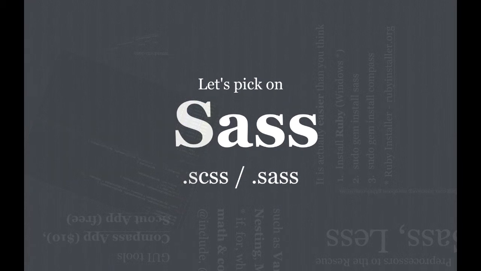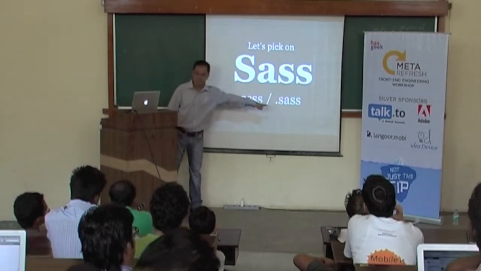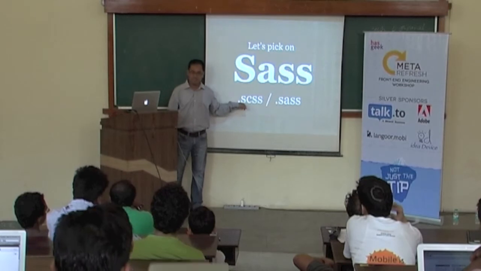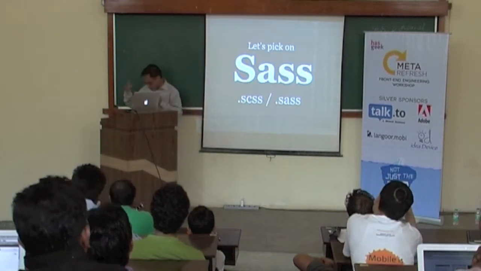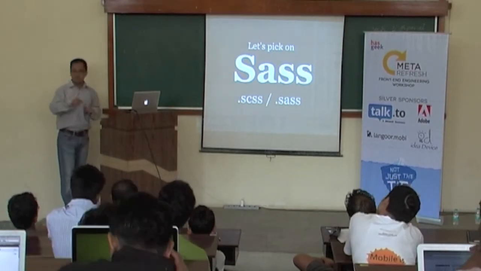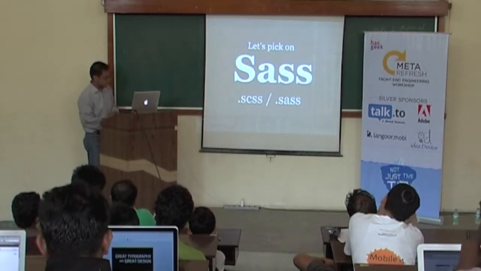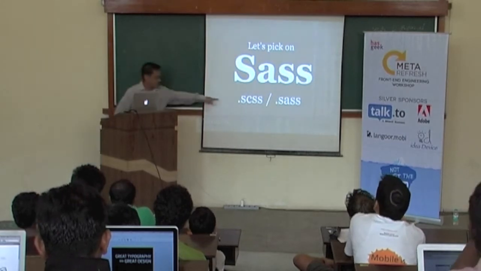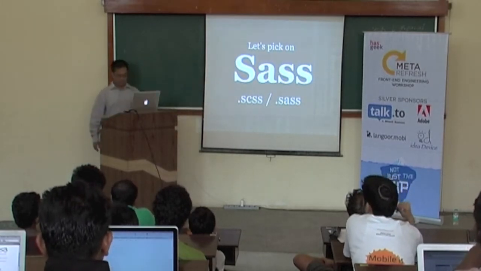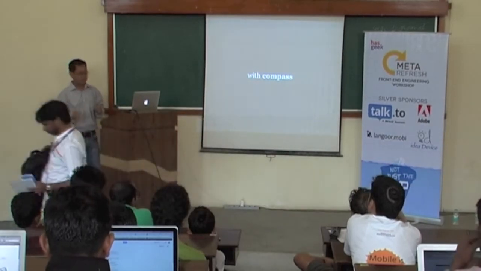So for today, let's focus on SASS. Initially, during the early days of SASS, it was in a syntax called .sass. Right now, it's .scss, which is more actively developed and more like CSS. So any new people coming from the CSS world would find it way easier to enter SASS through this syntax. It's pretty much CSS. So today, when I say SASS, I'll be referring to this. The older one is pretty old school, so let's leave it at that. And we'll use something called Compass, which is a framework built on top of SASS to help you write CSS way easier, way faster, and more maintainable.